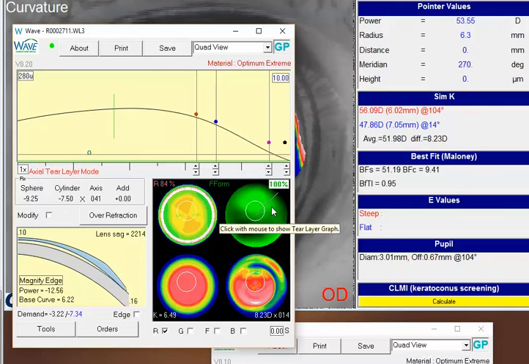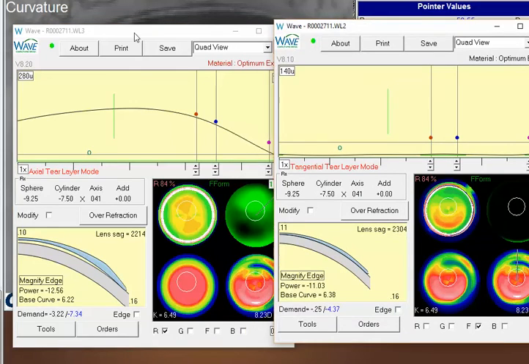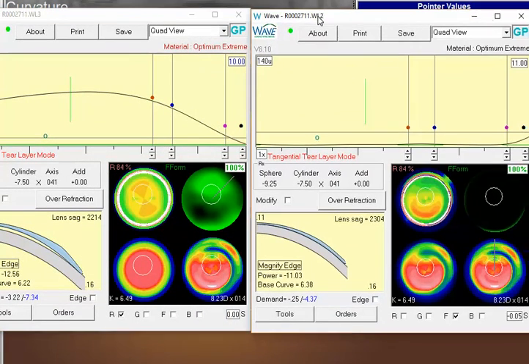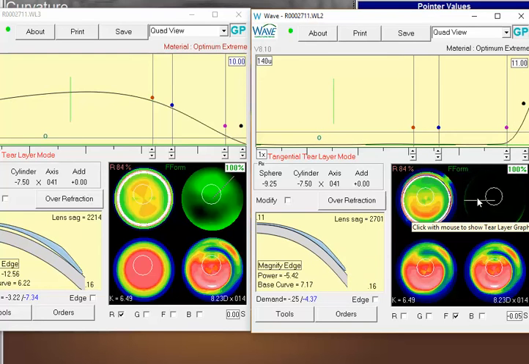So a couple thoughts. I know in one of your earlier designs you tried a freeform design, but I would probably leave it in tangential. Tangential tends to give you a slightly flatter fit in general. I would consider going to freeform and also adding in a little of the S factor. What I did is I basically clicked over to freeform, hit tools and redesigned the lens. Now if you look in each quadrant or in each radial, you'll notice that if you look at that base curve down on the lower left hand side, if you click all the way around and spin the dial around, you become much flatter in all the meridians going around the clock dial.